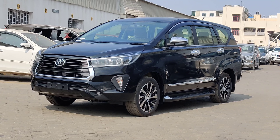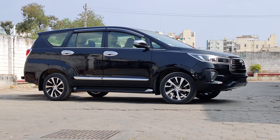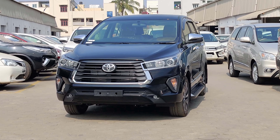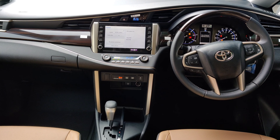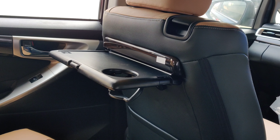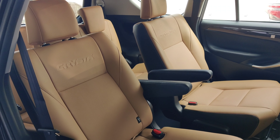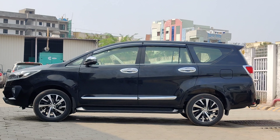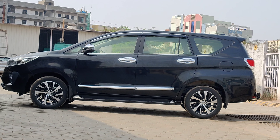Friends, as mentioned at the beginning of the video, why has this vehicle remained so popular in this segment? First of all, this vehicle has excellent ride quality. If you drive this vehicle, even 1000 kilometers non-stop, you don't feel any stress at all — I have personal experience of this. It's a very comfortable ride experience, and the steering experience is excellent, making it great for 7-seater long drives. The ride quality is excellent, and that's why this vehicle is still selling like hot cakes.